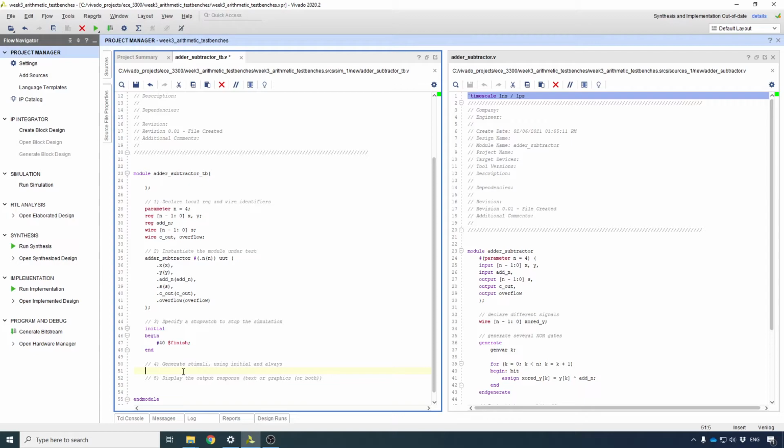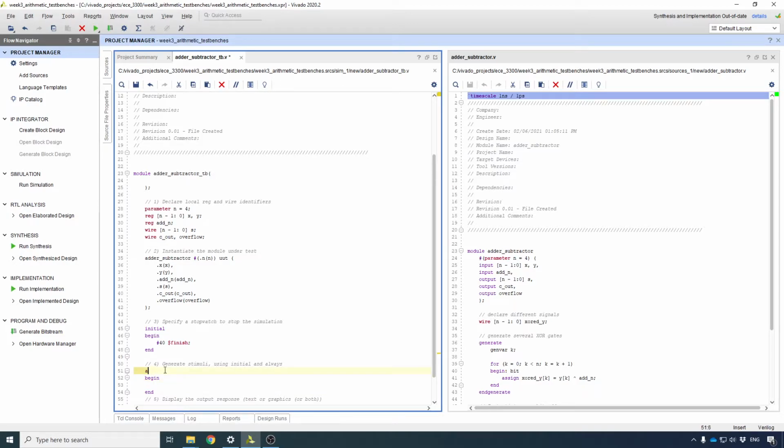What we're going to do in here is generate different values for the inputs X and Y, kind of like what we did with the board with the switches. But now instead of doing it with switches, we're just going to change the values of X and Y because they're registers. Let me show you how you do it. Again, you need some behavior, because it's behavioral, you need to do it either in an always statement with begin and end, or we're going to do it with initial.